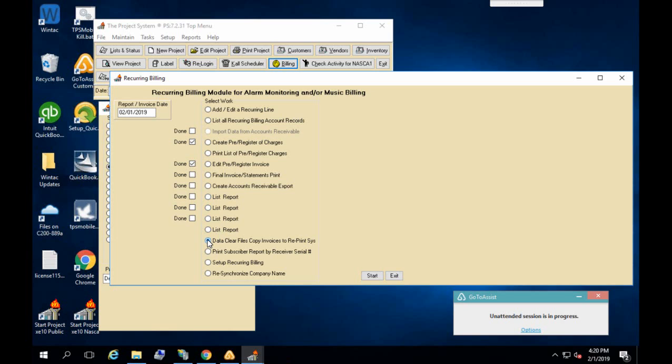And that would then be good to print a report of what was done, though. So if you're liking what you see, print the list. You use this print list to see what the register looks like. If you made any changes under this guy, final print to do the print, and then create the AR export, and you see it'll put your little check boxes next to each one of these as you do them. And then when you're finished, you hit this guy and hit clear. It'll clear the print register, and you start it for the next period, monthly period. Nice. Just like that.